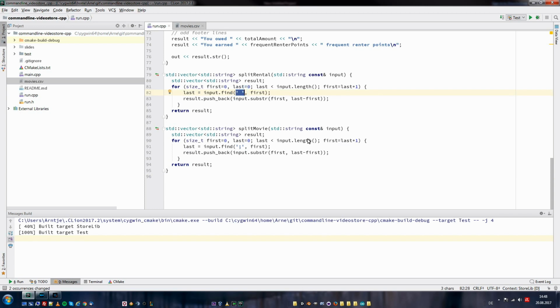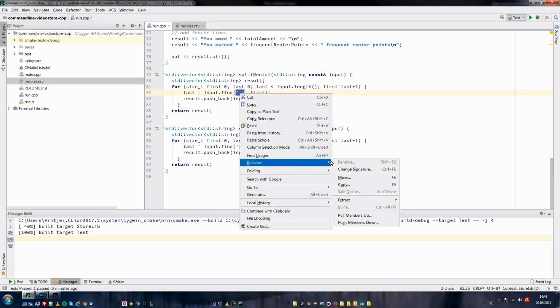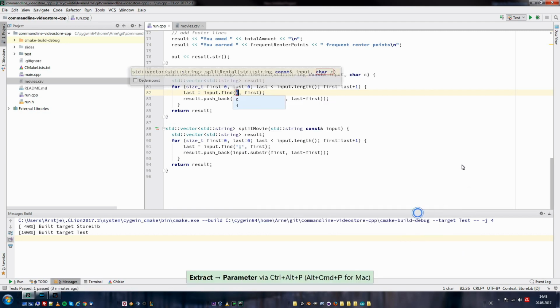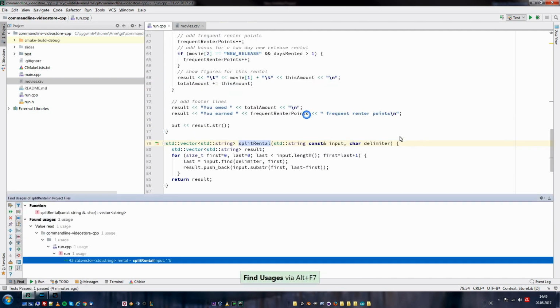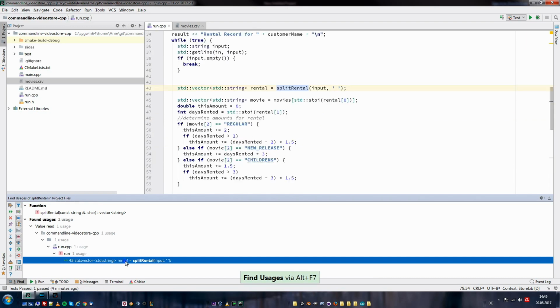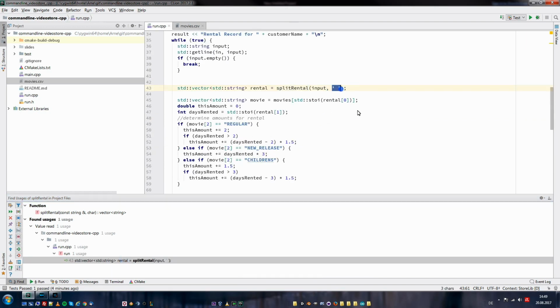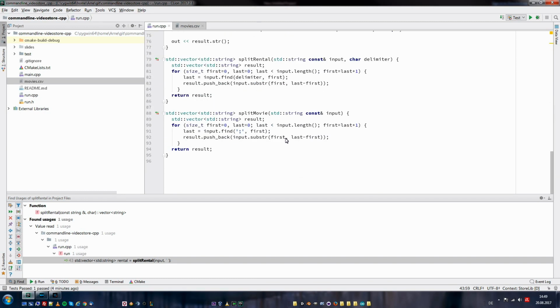So I want to introduce an additional parameter to the function. In this case, I just say refactor extract parameter, and I call it delimiter. And then CLion takes the split rental function, finds the usages, and adds the parameter that previously was inside the function and puts it here on the function call.